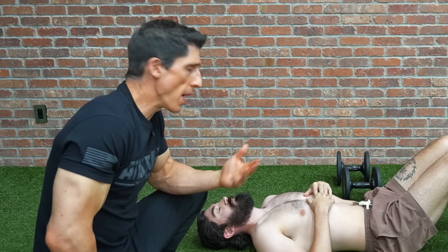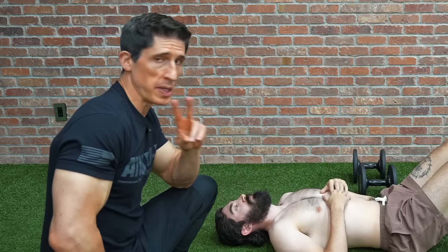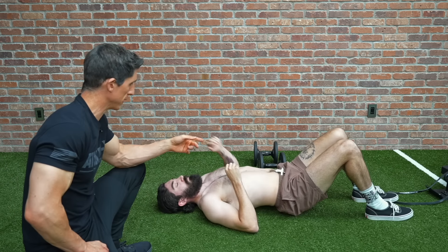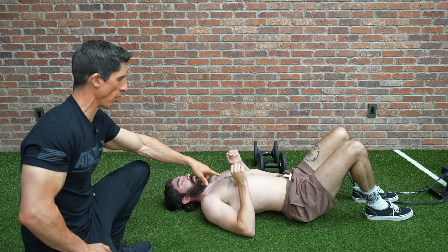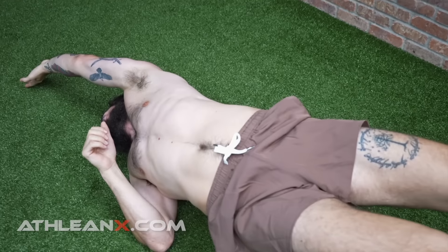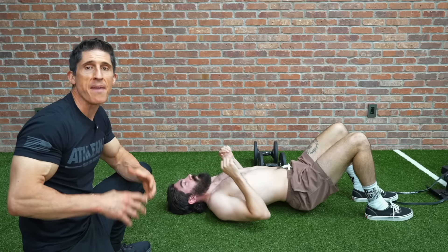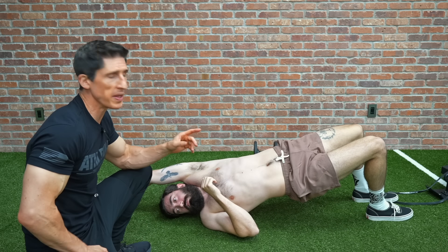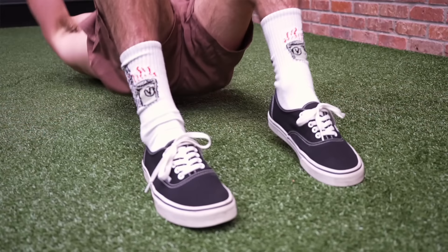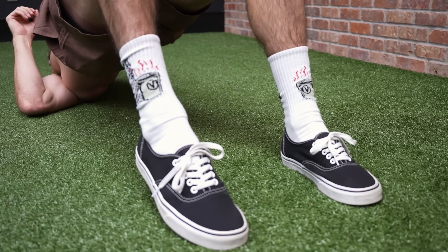That brings us to the fourth and last step — now we're going after the glutes. We can strengthen them with two exercises. The first is something we call a bridge and reach over, which also helps a little bit with the hip flexor flexibility. You take your arm, reach across your body, try to reach over the opposite shoulder as you drive off of your feet. The bridge — lifting up and squeezing through the glutes — is obviously going to strengthen the glutes, and that position at the top is going to stretch out the hip flexor on that side. To make it more difficult, really try to drive off of the back leg; about 80% of your effort should be pushing through that heel, making it more unilateral and really overloading those glutes.